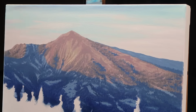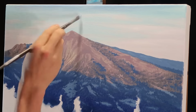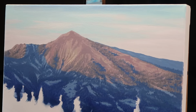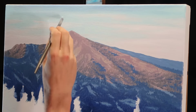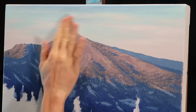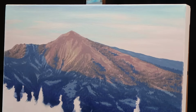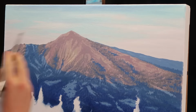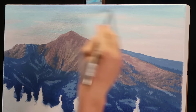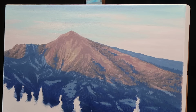Just up high. And I'm not going to do too much right now. You can already tell that it's going to be better to wait to do this with oils, but I've made a slight adjustment. Step closer. That's looking good.